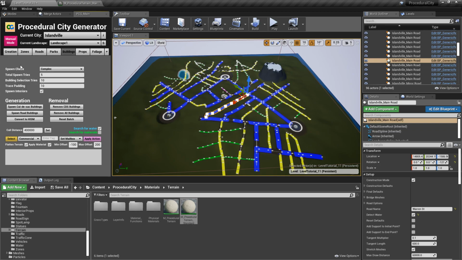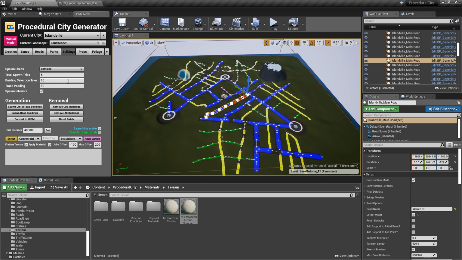And then we have a new option here called spawn interiors. By default, that is on. That means when the building is spawned, the interiors will be spawned with the building. If for some reason you just don't want any interiors on spawn time, you can just deselect this and you can add them later.